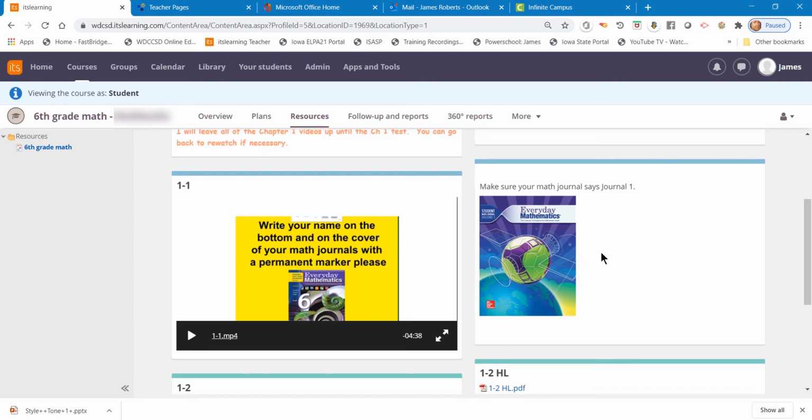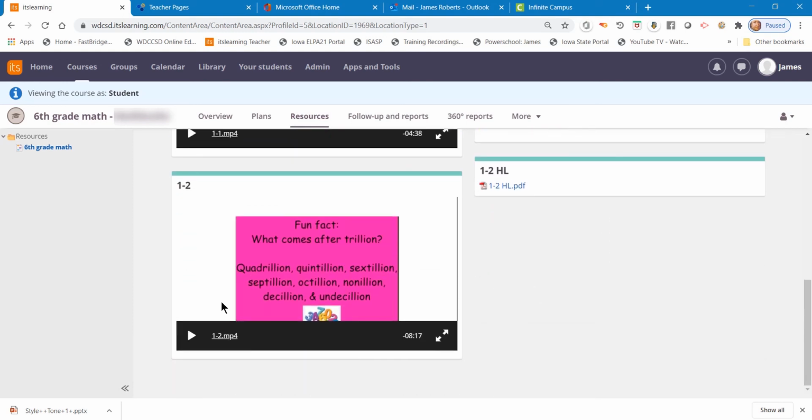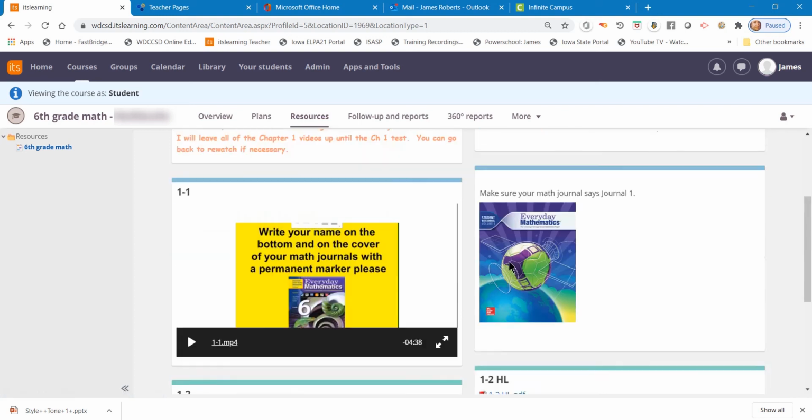The teacher may draw attention to what you're doing. The teacher could have another lesson below that you would follow. And this would be lesson 1, 2. Or chapter 1, lesson 2, depending on how the teacher sets it up. And then you have another link over on this side, which is a PDF document that the teacher would like you to be able to click on and open.